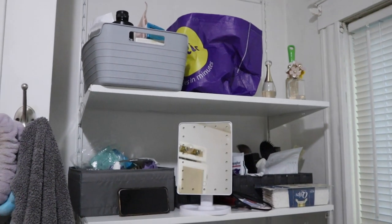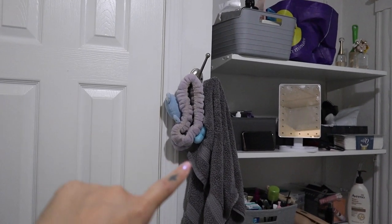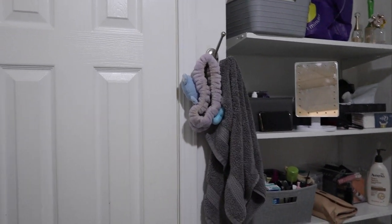Yeah, and then I bought some hooks to put on this wall here, then also maybe on this wall or this wall, just because I have my face towel and my headband for my face over there, and I feel like that's not really a good spot when I wash my face over here, you know? Let's get to organizing the shelves over here first.